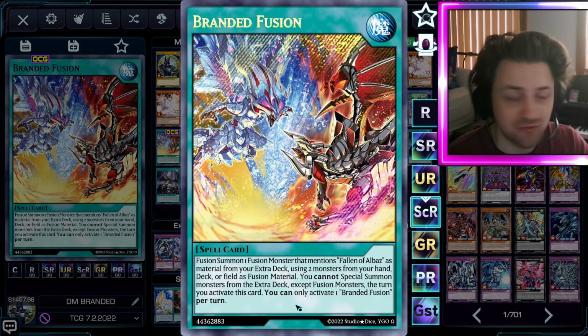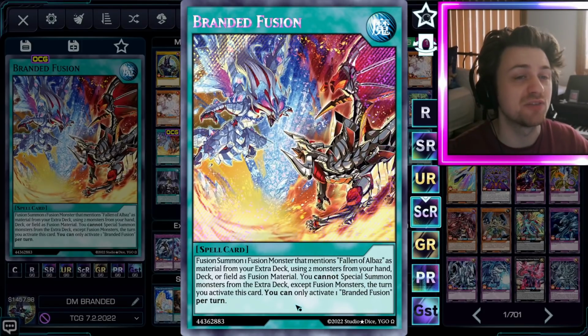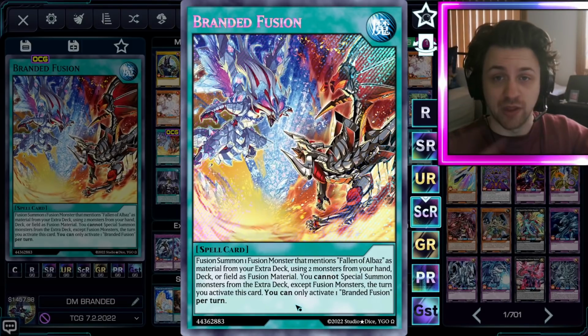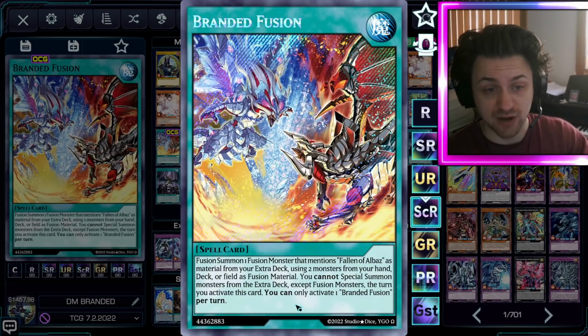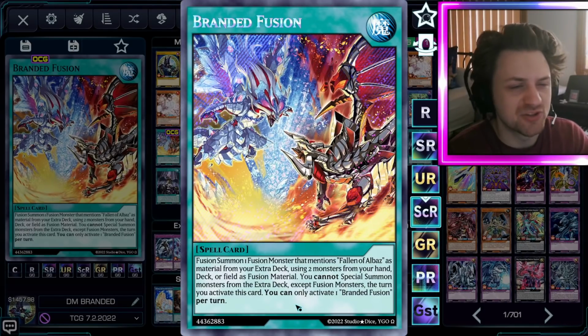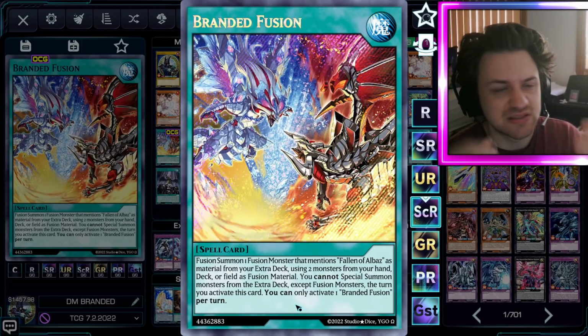The best part about Branded Fusion is if you do get ashed on Branded Fusion, cool, just do other things, right? You can still normal summon. It's not as restrictive as Red-Eyes Fusion unless it resolves. When it does resolve, no links. And if you linked before that, no Branded. So it has its own restrictions. And yeah, I really don't get why people are saying like, oh, we don't need Ref, just play this. Like, you still need both, guys.